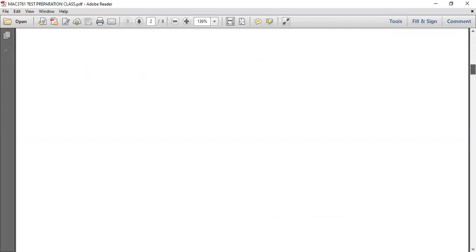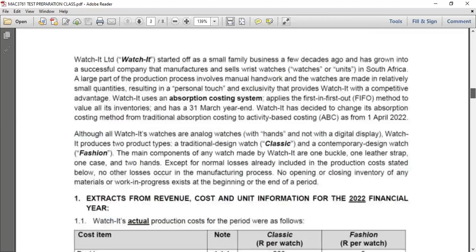Eugene, can I ask? Yes. I want to find out, for us to conclude that they should process further, which two things are we comparing? Remember we just said the additional revenue that you are going to get by processing further minus any additional costs that you are going to incur. That's what we did. So if we didn't get a positive amount, then we could have said they shouldn't process further, because you'll be suffering a loss. So if our answer was negative, then we're going to say no. The cost of doing it is more than the benefits, so you should not do it.